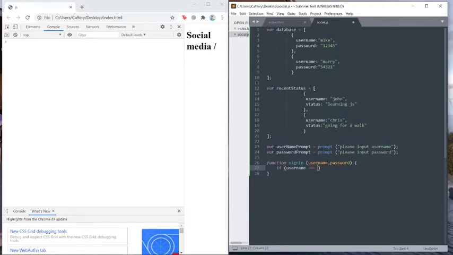So if this username that we have entered is equal to database, the first value in the database, dot username, and password is equal to database, the first value in database dot password.